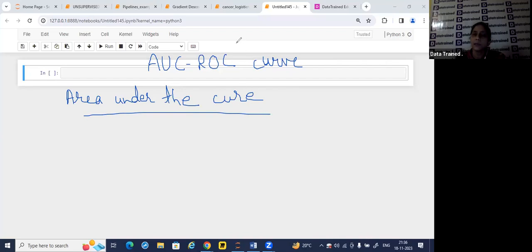are those curves. The AUC ROC curves represent the graphical representation of the confusion matrix, right? Like we have a confusion matrix as one of the parameters to measure the model performance. In another way, if we want to see the performance in graphical mode, there are AUC ROC curves. That is a graphical representation here. Okay.